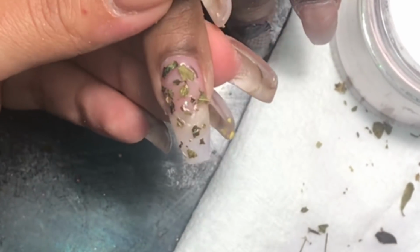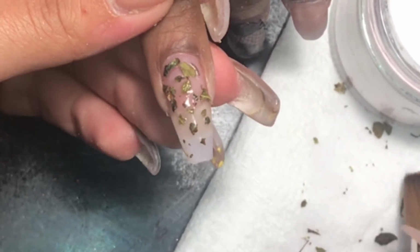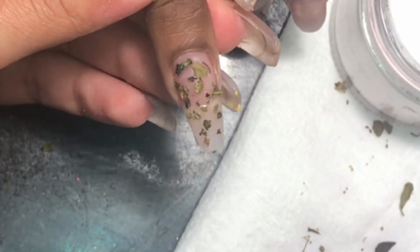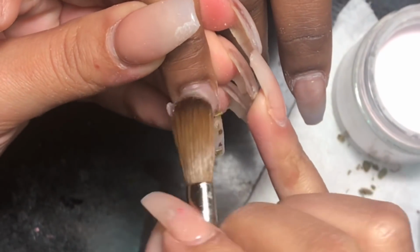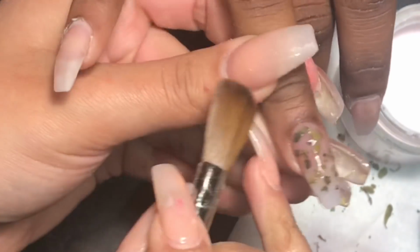So once again, we do a thin layer of acrylic, and then we pick up the oregano with my brush. And then after this, I'm going to go back in and do a thick layer of acrylic over this to encapsulate that oregano. And same thing, you want to make sure that you do a thick layer. That way, when you go back and file, you don't file any of the oregano off, or the weed or whatever.